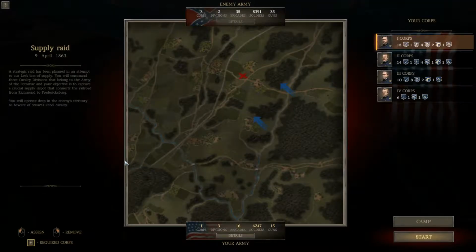Strategic raid has been planned in an attempt to cut Lee's line of supply. You'll command 3 cavalry divisions that belong to the Army of the Potomac, and your objective is to capture a crucial supply depot that connects the railroad from Richmond to Fredericksburg. You'll operate deep in the enemy's territory, so beware of Stuart's rebel cavalry.